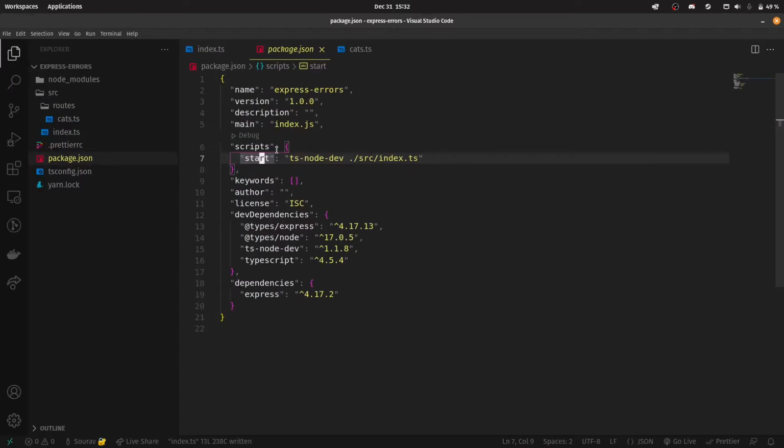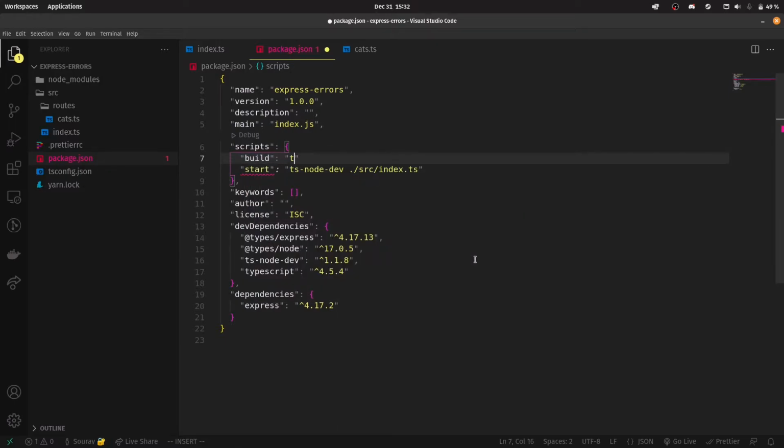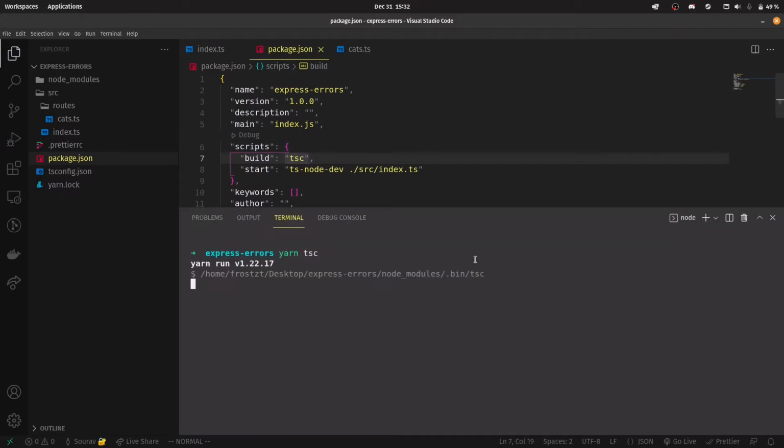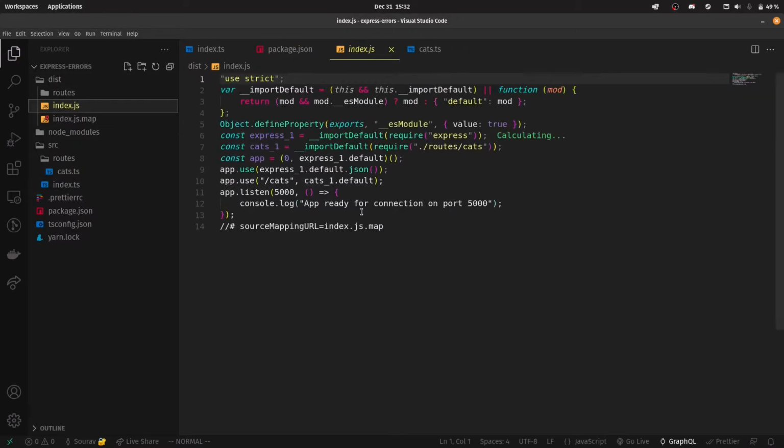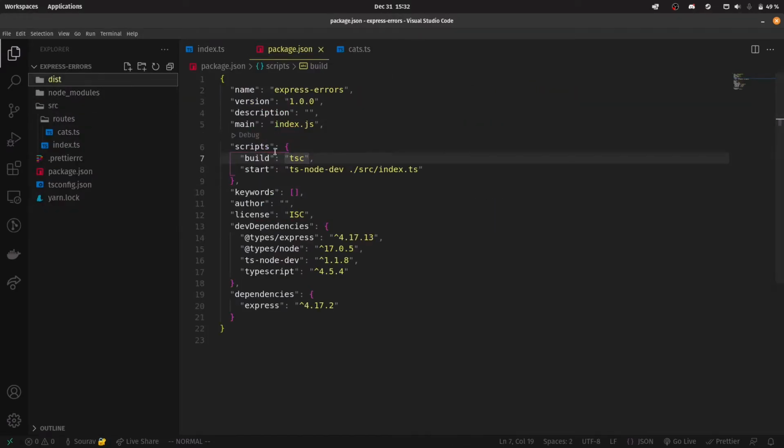For the package, I have simply created a start script that's using ts-node-dev for working on TypeScript rather than compiling with tsc and then doing all the other steps. Now I can also create a build command, say just tsc, that should do the job. For example, if you want to create a dist folder and I run yarn tsc, that's going to generate a dist folder in which I will have everything predefined. So that's the core idea. But ts-node-dev does not need to compile everything out of the box and put it into a dist folder. It's completely up to you how you want to take that.